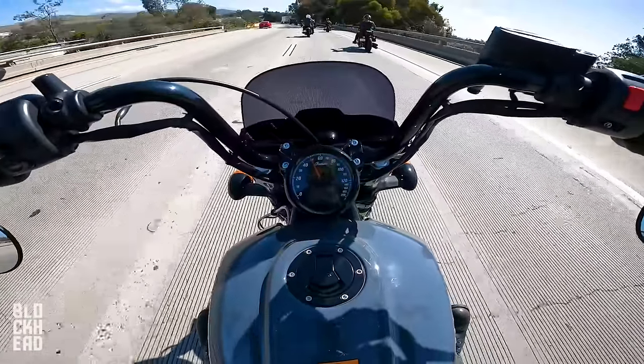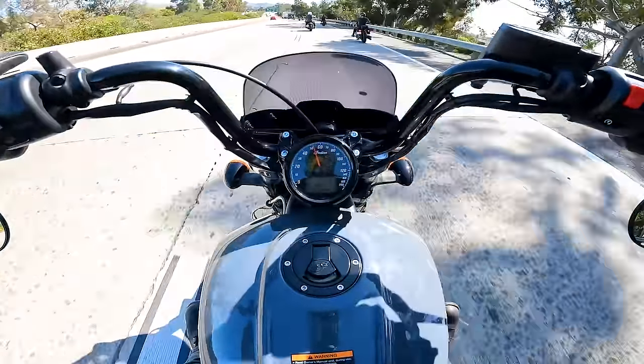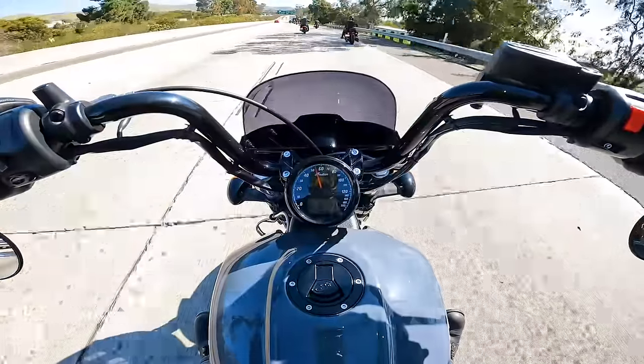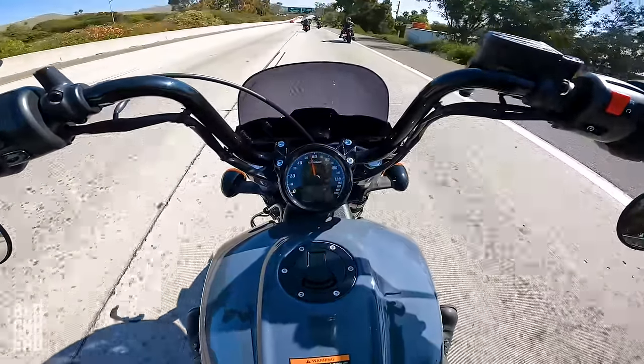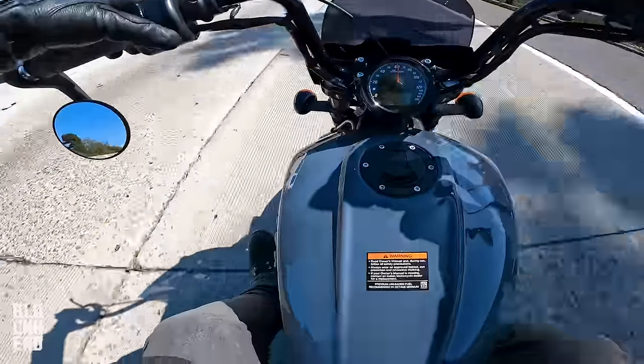So we got trip one, RPMs, which I'm probably gonna leave it on. We got the voltmeter, so 14.1. We got the odometer, so 191 miles on this bike currently, and back to trip one. So we're gonna go ahead and leave it on RPM.